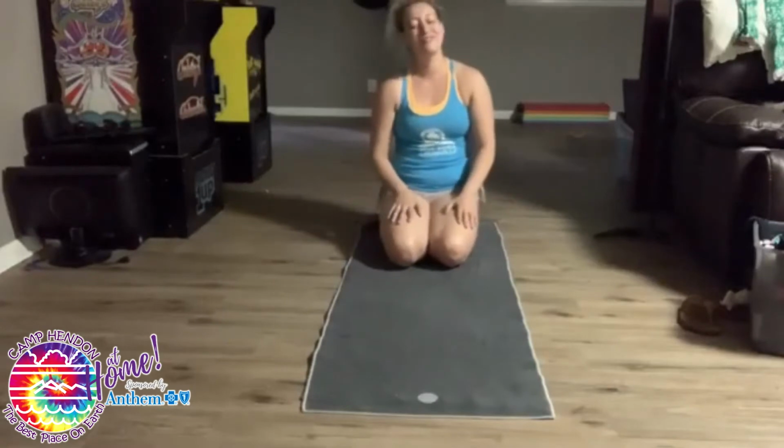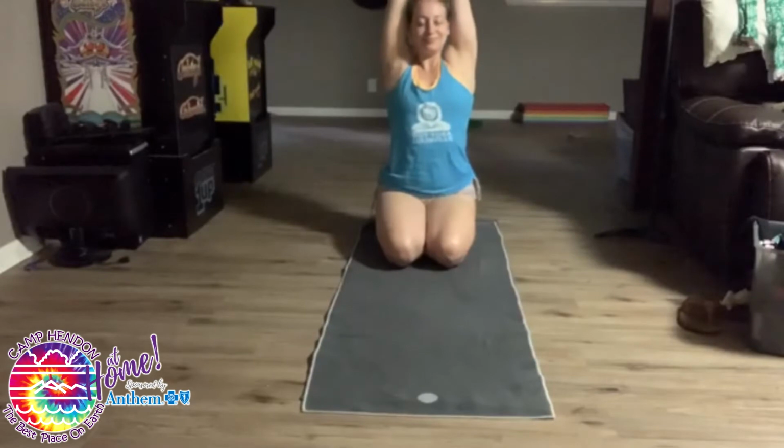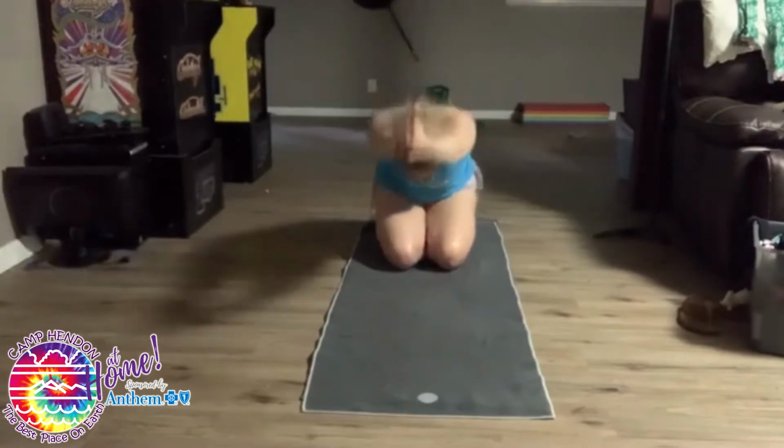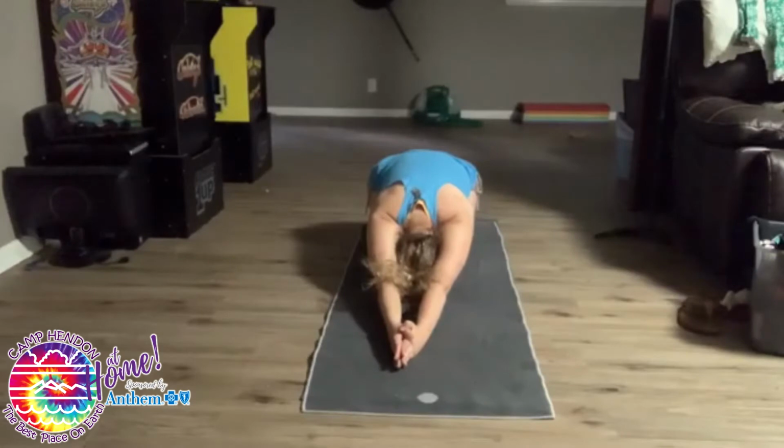Sit in a kneeling position. We're going to move into half tortoise pose. So bring your arms over your head. Inhale, lengthen up. Exhale, try to bring your forehead down to the floor. Press the baby fingers down, lift the wrists up, elbows straight, locked out. Just relax the forehead to the floor. You're relaxing your mind, giving it some rest.